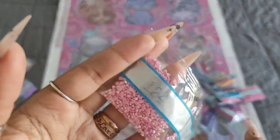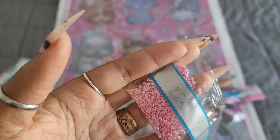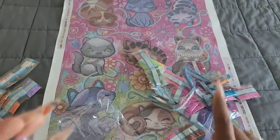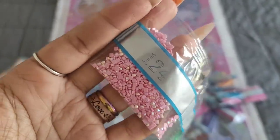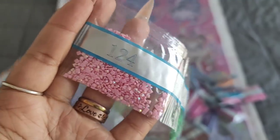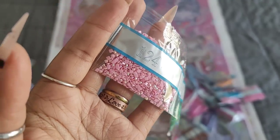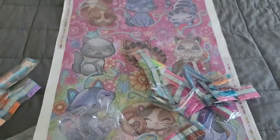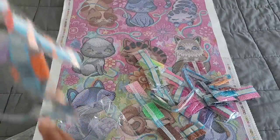And then once you put them down on your canvas next to regular drills, it will also pick up the colors laying next to it and make them sparkle brighter as well. Because if one shines, we all shine, you heard? So our first AB of this kit is going to be number 124, which is that beautiful pink. Look at that. And you're seeing this in natural sunlight, so that pink that you're seeing is what you will get. What you see is what you get. That's why I love me some Diamond Art Club. Don't be hating. All right.